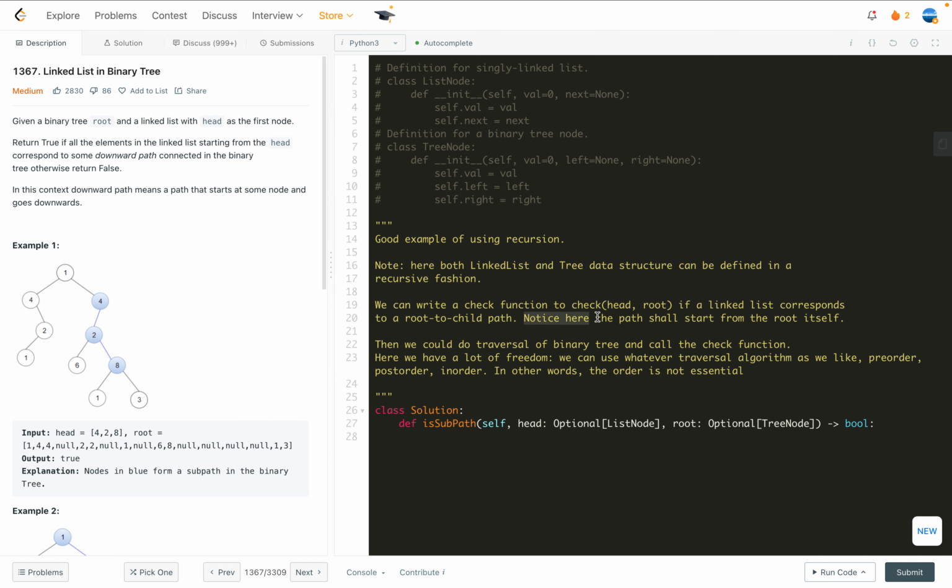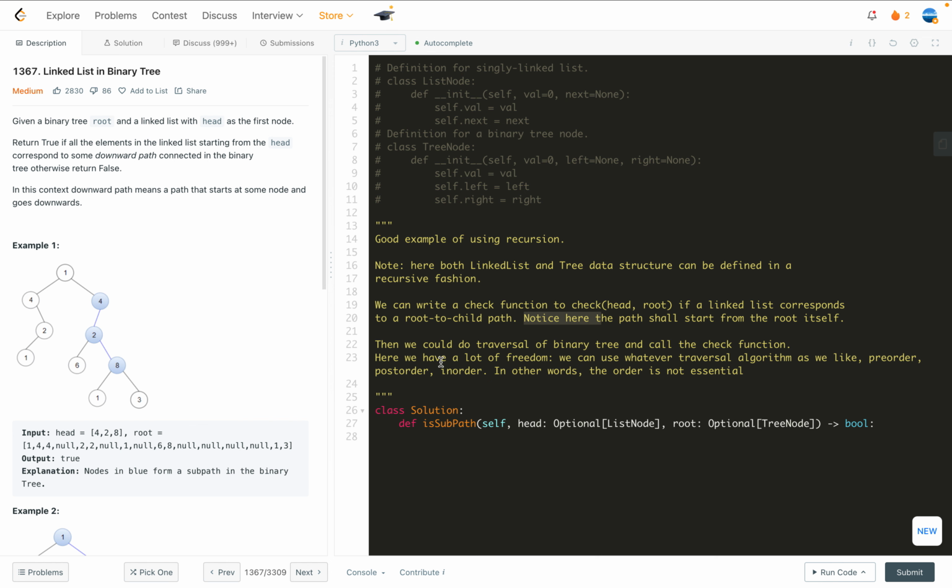Notice that here we specify that the path shall start from the root itself, right? After we have this check function, we could do traversal of the binary tree and call the check function. Once we get a valid check, then we just return true. Afterwards, we are going to return false for sure.